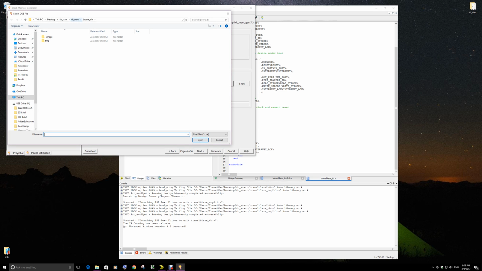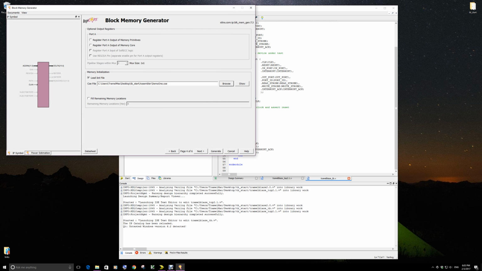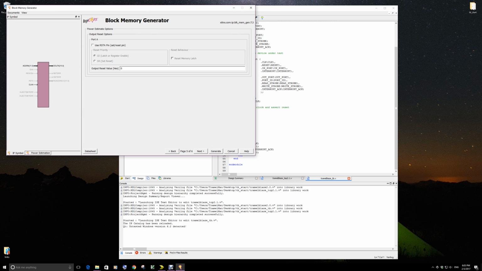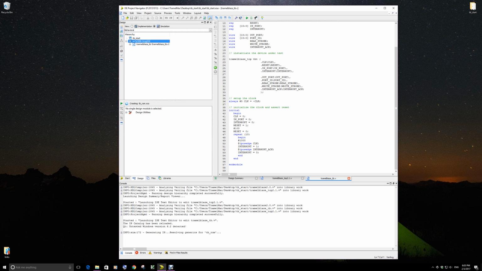Then finally, what we want to do is point it to our COE file, which is in desktop, TB start, assembler, demo1, COE. There it goes. I do a next just for fun. Then I tell it to generate. So now what's going to happen is the tool will generate the module for us.